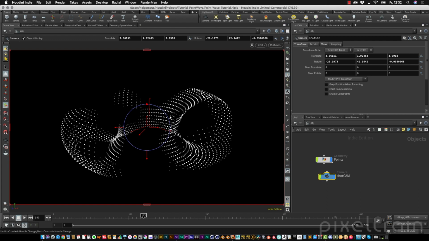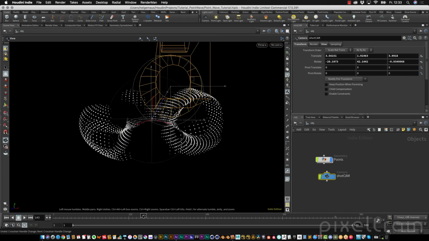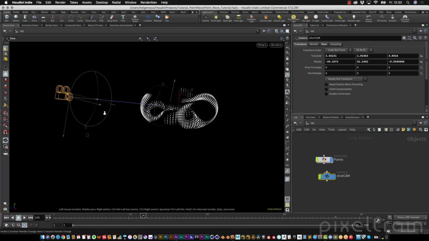And if you want to move yourself, you have to be aware that you are not locked in the camera at the moment. That means this handle tool here is an interactive handle for these options on the node. But if you now move back, for example, I move my viewport back, you will see that you drop out of the camera. The reason for this is you have to lock yourself into the camera to move inside of the camera. Let's demonstrate this.